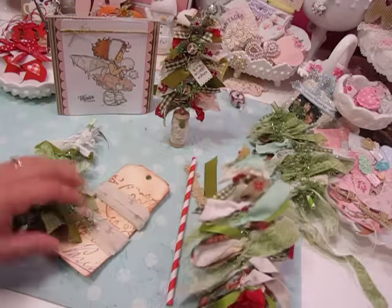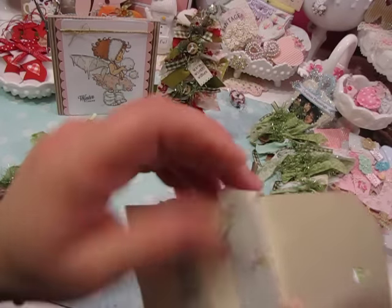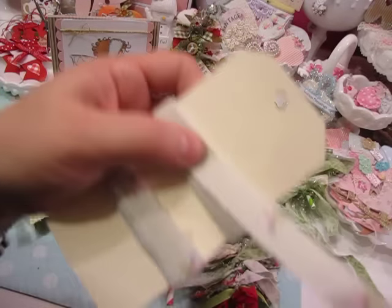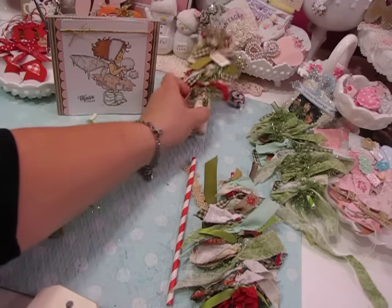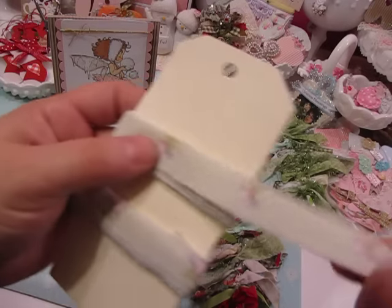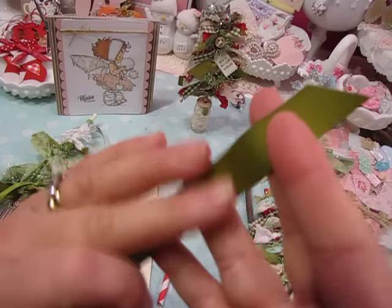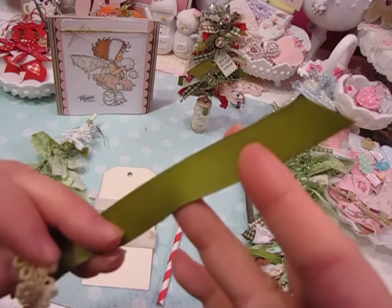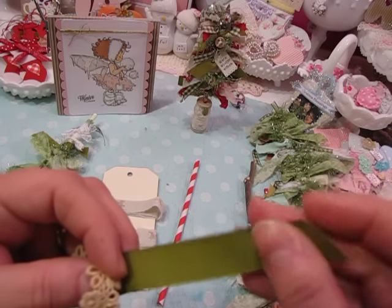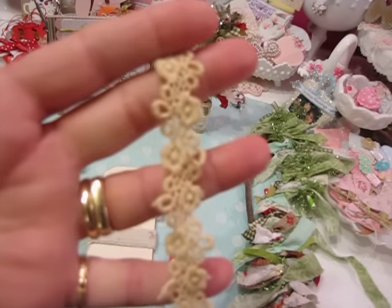And what I was going to show you guys is the width of fabric that I'm using. This is just an old bed sheet that has been torn into strips. These are about, I would say, almost a half inch wide or just shy of a half inch. Anyway, you can use strips of fabric or pieces of trims and pieces of ribbon. I wanted to show you this grosgrain ribbon. I do have some on my tree, but it's much harder to tie a knot with the grosgrain. So I recommend using a satin-based ribbon, a thinner ribbon than the grosgrain, because you will struggle to tie that. But you'll notice I also used cotton trims, crochet trims like this.